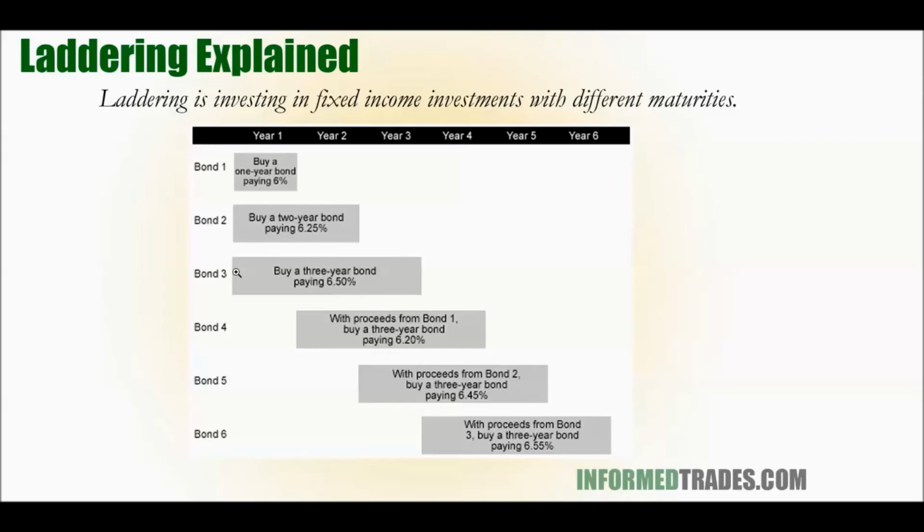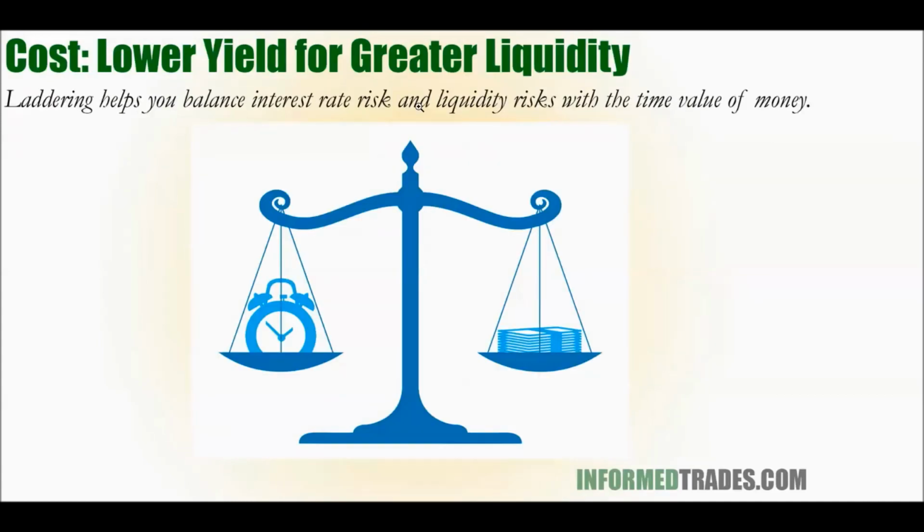And related to that is liquidity risk, right? So if you put all your money in 10-year bonds or 15-year bonds or whatever, and then 2 years from now something happens and you need capital immediately. Let's say there is a personal crisis or issue of some type. And then you're in a bind, right? Because then you have to try to liquidate your bonds. You may not get a good price for them, especially if interest rates have gone up. So laddering can help you reduce your exposure to interest rate risk and reduce your exposure to liquidity risk. And that's sort of the idea here.